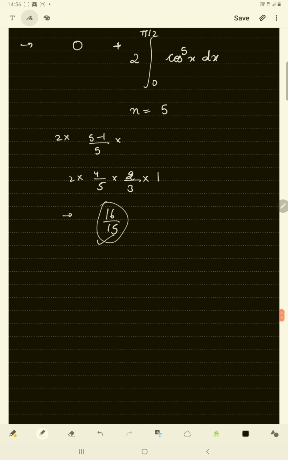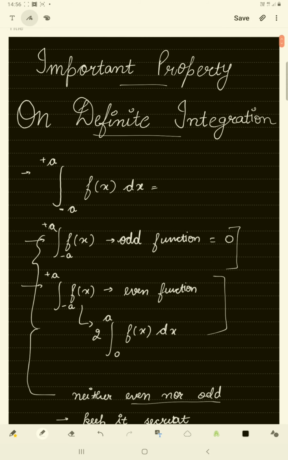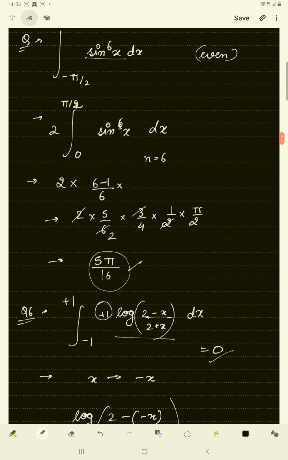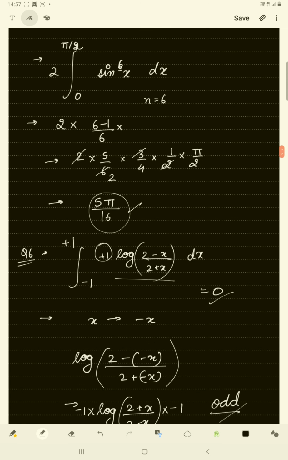So let's keep it till here. This is a very important property. You must not have understood the importance of this property because these questions are very easy right now, but we can actually just put it simply equal to 0, which is very important, because no further calculations are required. But you are gonna see the importance of this property in our proceeding videos.